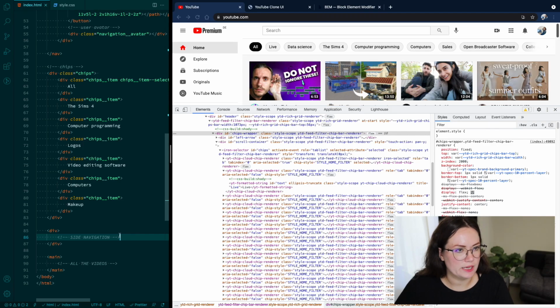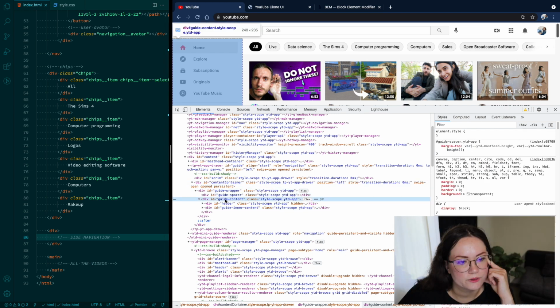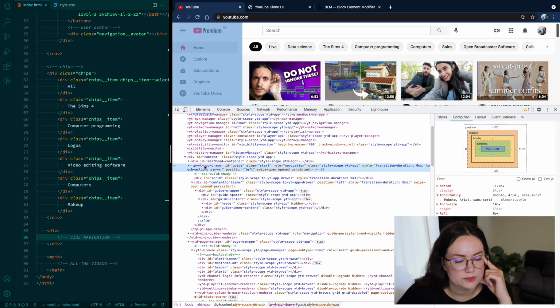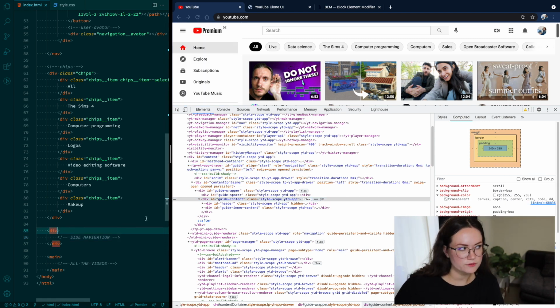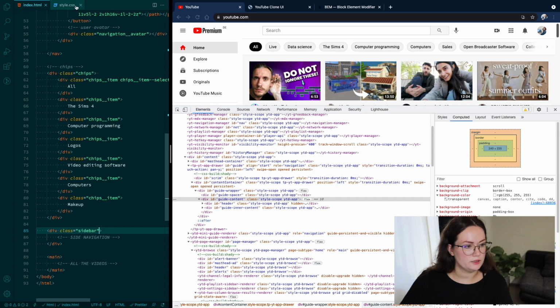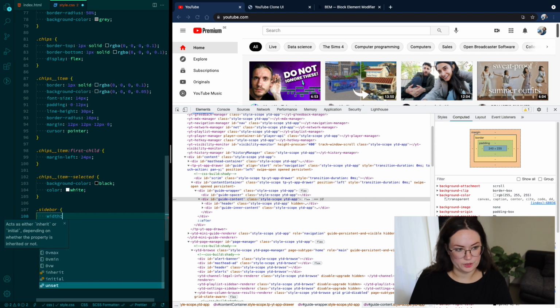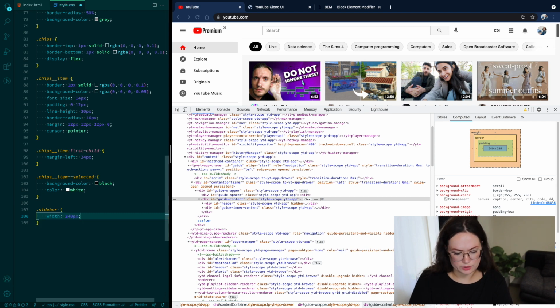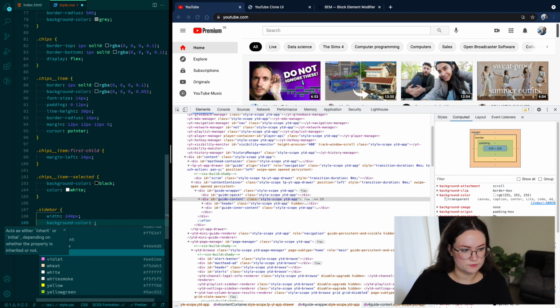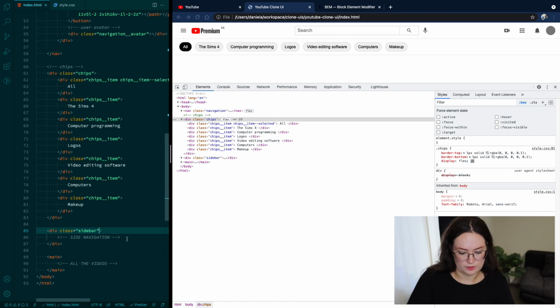Yeah, okay, side navigation, which is gonna be right under this one. Let's check how much this navigation is. Okay, here we go. Let's check the computed. Here it is, 240. Cool. Are we gonna call it nav? We're gonna call it sidebar. So our class is gonna be sidebar. And if we go in here, sidebar is gonna have a width of 240 pixels, and let's put a background color. Let's give it red, just so we don't miss it. Yeah, now we're not gonna see it at all because we need to put something here. Sidebar.